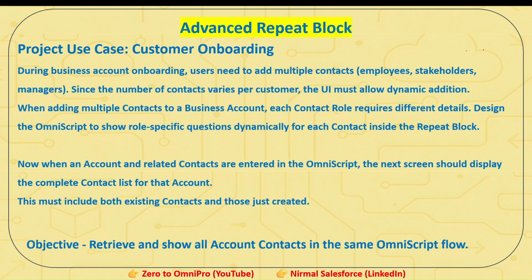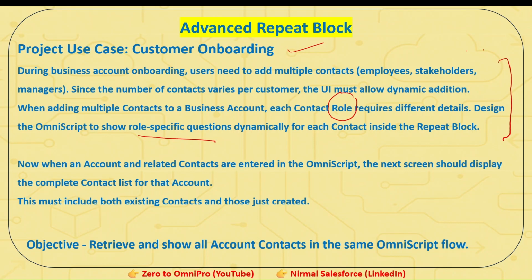In previous videos, we completed some part of this customer onboarding project use case where we created repeat block. We have shown how to display role specific questions dynamically with respect to condition. I mean to say, whatever the role selected, based on that role specific questions will be shown. Later on, whatever the contacts are added for one account, those contacts are saved using DataRaptor post.